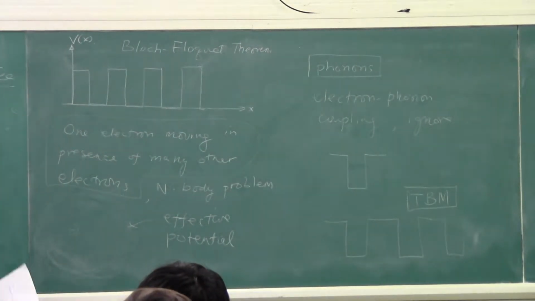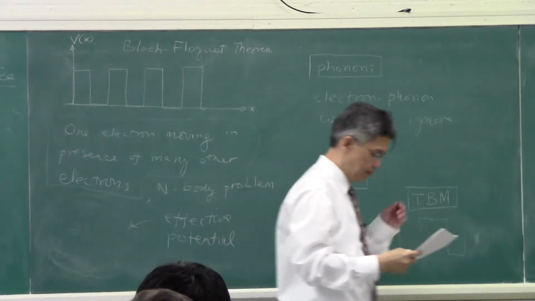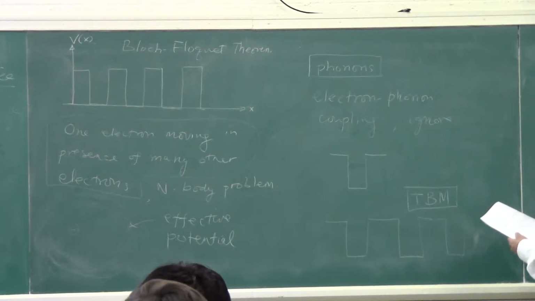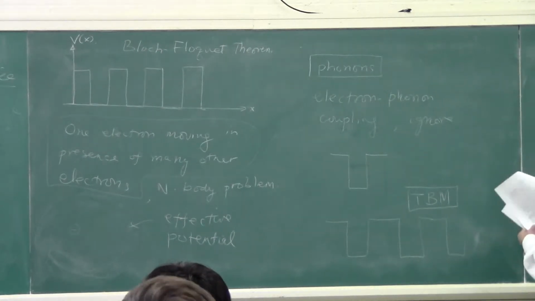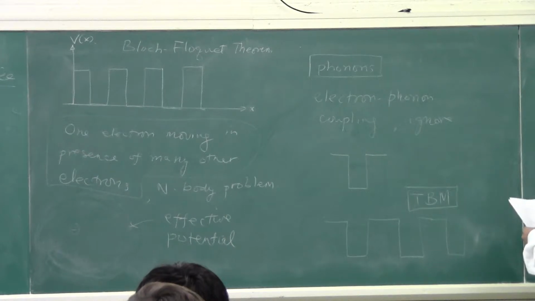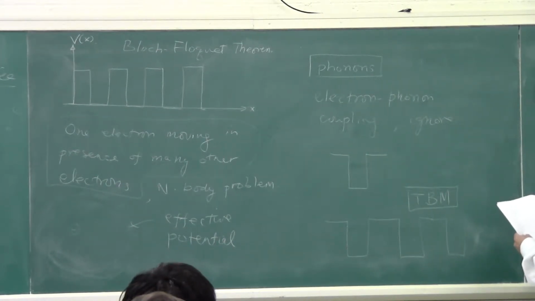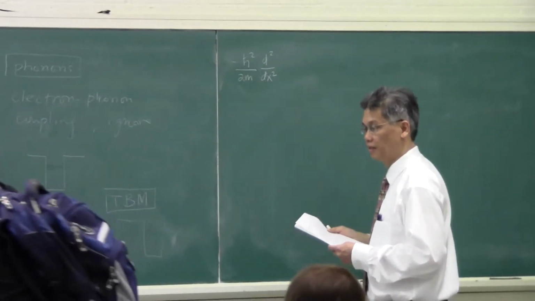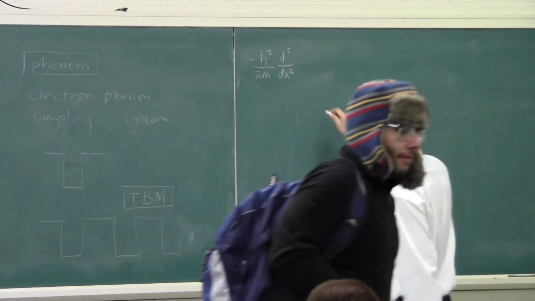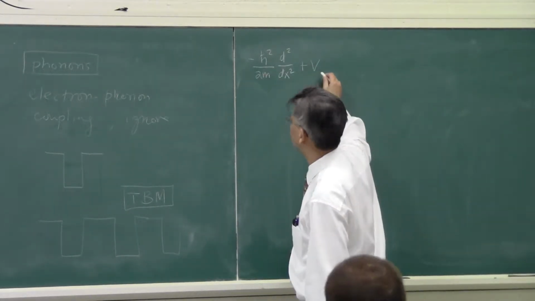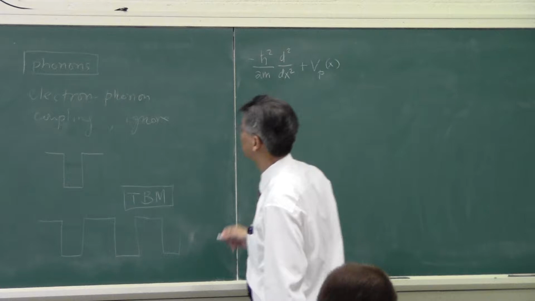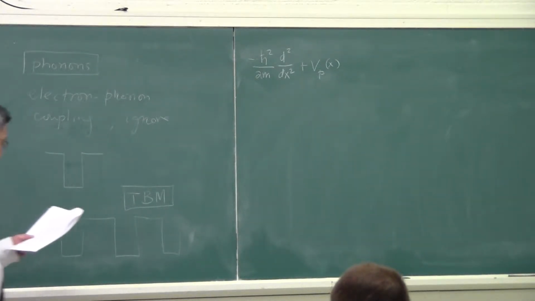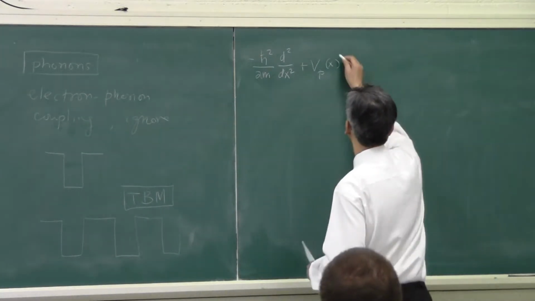Okay. So if you were to write down the Schrödinger equation in general, the Schrödinger equation will satisfy this rather simple looking equation. And then there will be a background potential that this electron sees, and we call it V_p(x), to be agreeing with the lecture notes that we have.